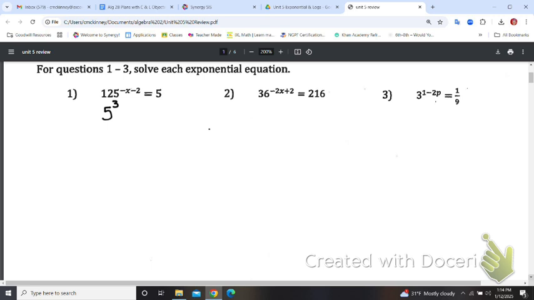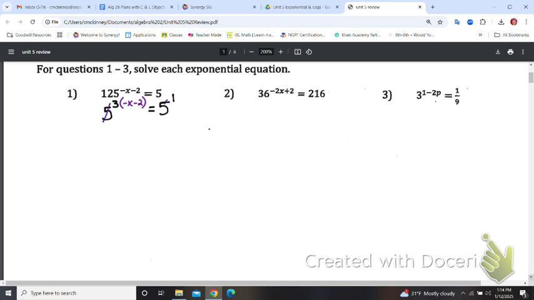You might say, what if I don't know that? Well, then you want to experiment on your calculator to figure out that. Your calculator is going to be absolutely necessary on this test, not just for this kind of problem. And then it already has an exponent up there, so that's still going to be there. And then this is also important. The 5 is the base. What is the exponent if I don't see an exponent? A 1. So I need to think about that being 5 to the first power.